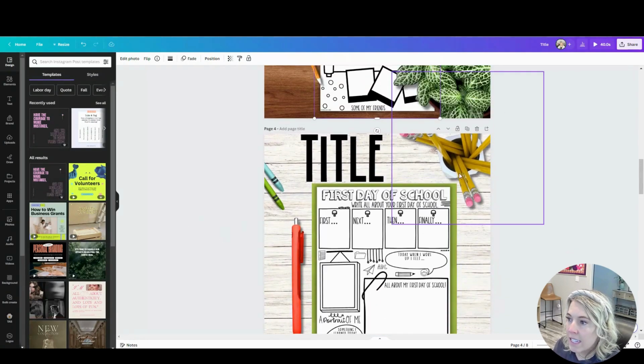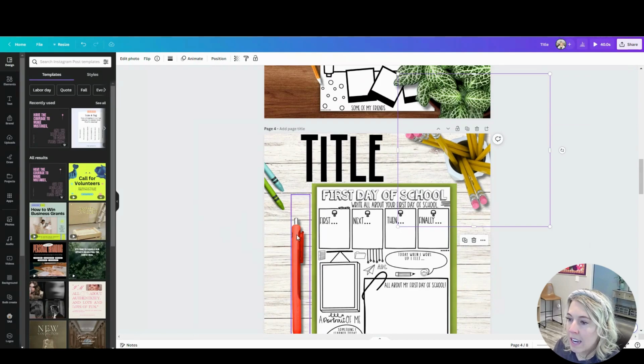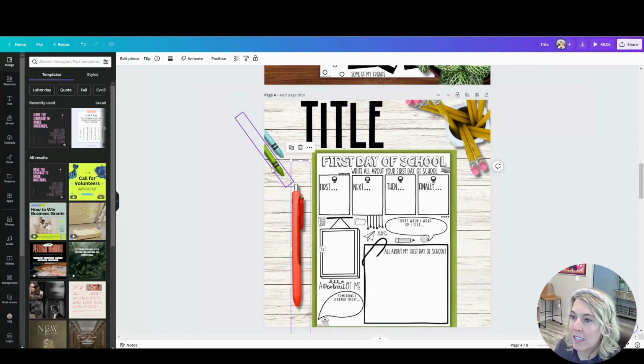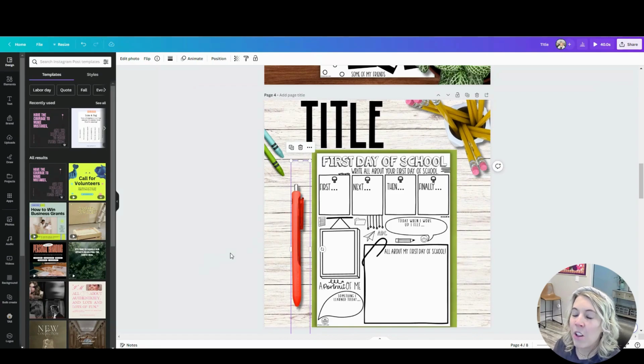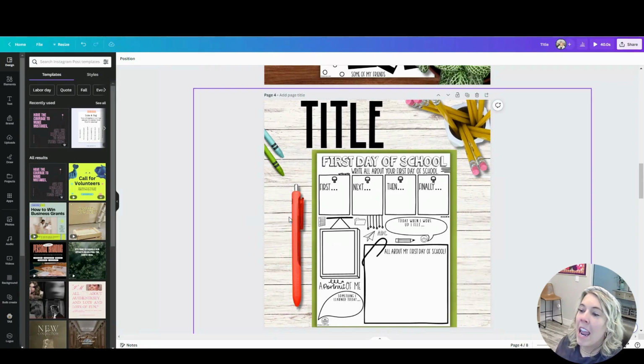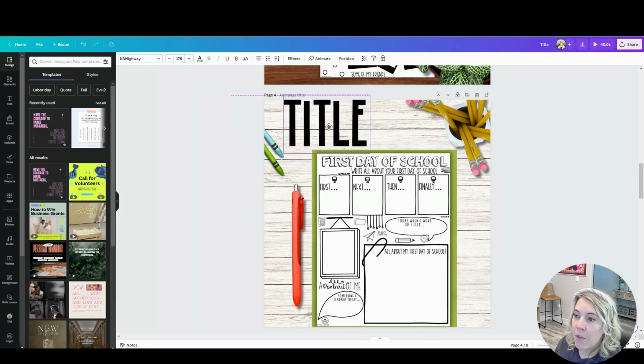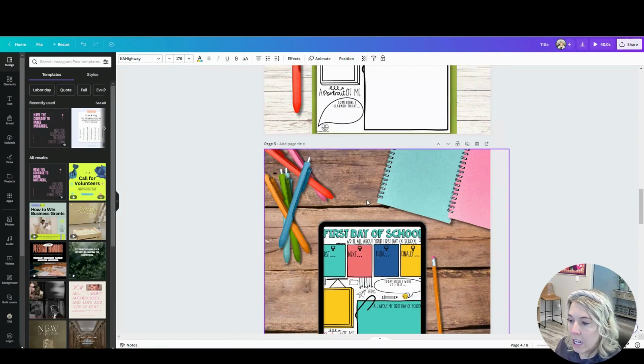Here's another example where I've taken real objects. In fact, you can find these real objects like these crayons, the pencils, this pen, inside Teacher Author Brilliance. I provide a lot of different color options and a lot of different objects that you can use to create your own mock-ups. And so this is another cover I could use. I could write the title right here.